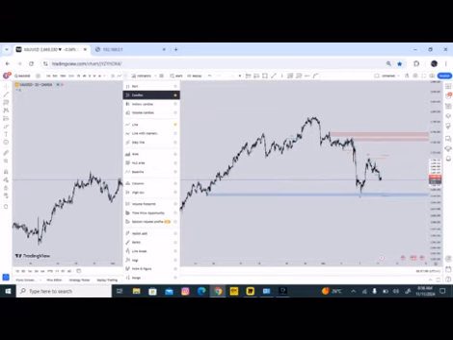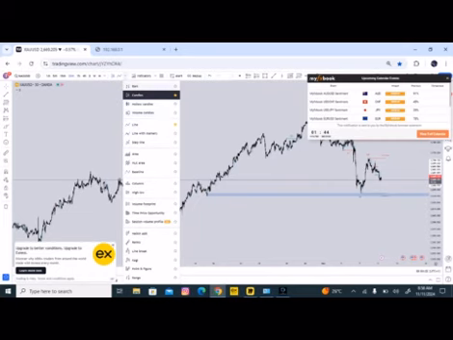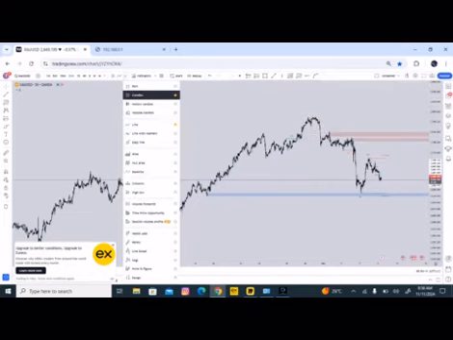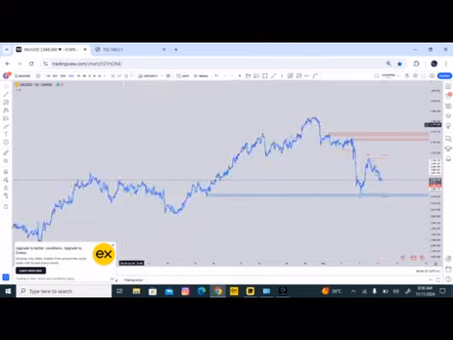Okay, I said candlestick, line chart, and bar charts, I mean to say, right? Candlestick, line chart, and bar chart. Where's the bar chart? Let me separate. All right, here's the bar chart. So these are the most common ones used by traders, and the most popular one which all traders use is the candlestick chart, right? So let me switch to the line chart right now, so you see how it looks like.